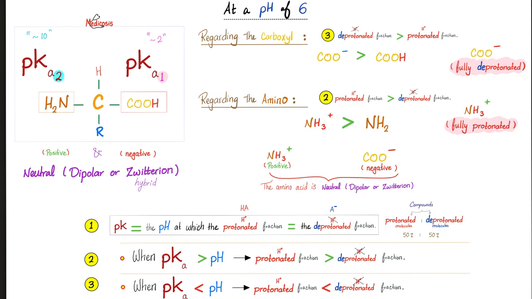Let's change the pH. Now the pH is six. Is the pKa greater than the pH? Two is not greater than six. Therefore, we follow rule number three. Most of this is COO negative, deprotonated. How about the amino group? The pKa is 10. This is greater than the pH of six. Therefore, more protonated. I exist in the NH3 plus. My carboxyl exists in the COO negative, but my amino exists in the NH3 positive. That's why this entire amino acid is neutral. It is dipolar. We call this a zwitterion. Zwitterion in German means hybrid.